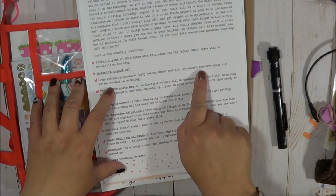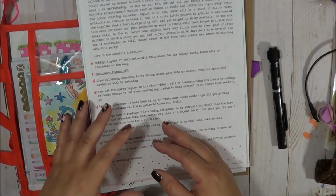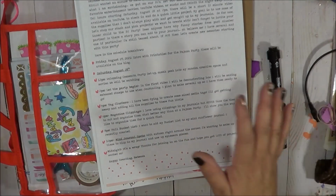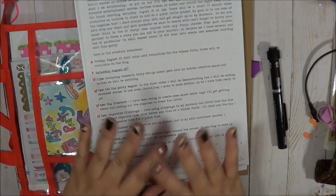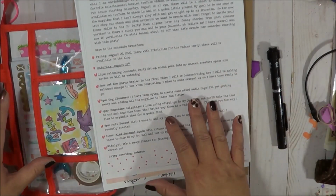And the reason I put embossing on there is because I have a ton of embossing powders that I haven't touched in such a long time. Usually it's like at Christmas is when I've embossed stamps. I have no idea why. I have a ton of Halloween and fall stamps, and I love stamps, but I just don't utilize them as much as I should. So that's going to be at 2 p.m.